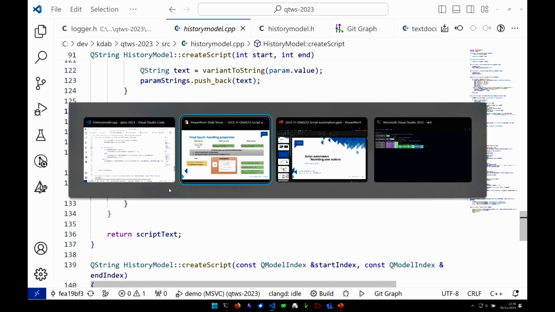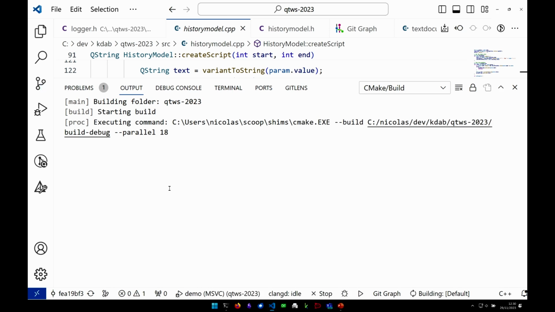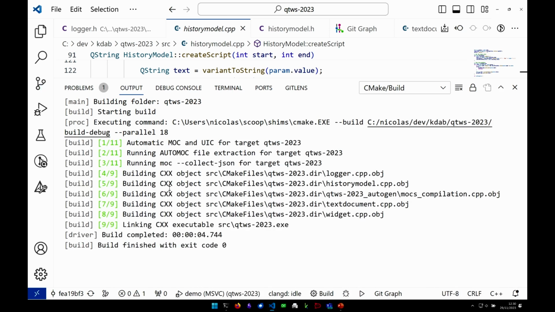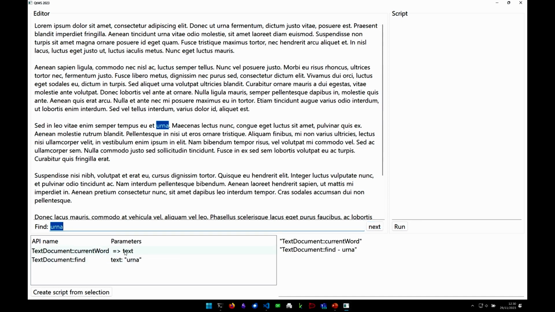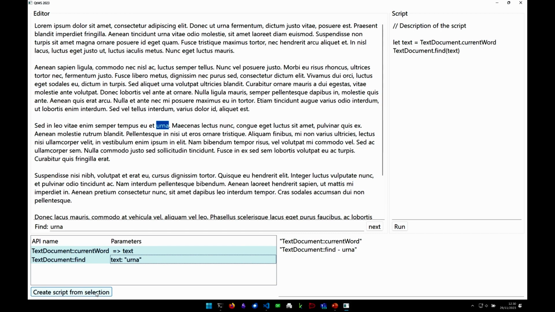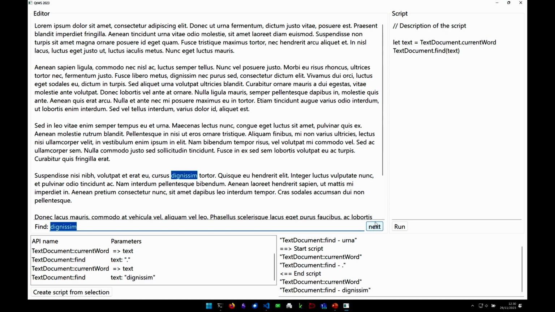Okay, so let's see how it works now. Control F, next. And I'm creating the script from there, and if I'm running it, yes, it's working. I should have taken something that is multiple times here. Oh, that's the same script, okay.